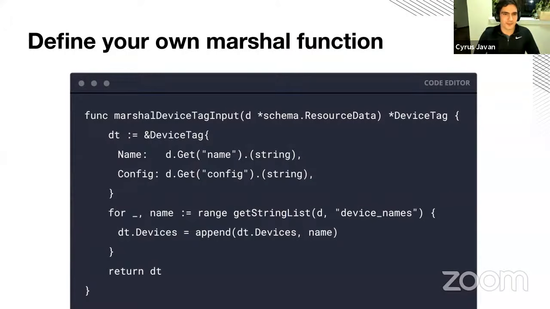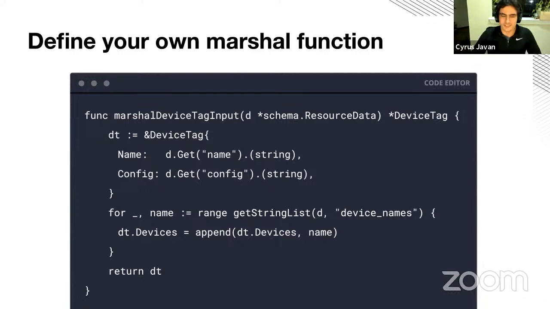The first one I want to talk about is defining your own marshaling function. Marshaling, another word for that could be encoding or decoding. When you think about Terraform providers, really the core of it is marshaling data between your resource, the resource data that you get from Terraform core, and then marshaling that into a form that your API client library will like.